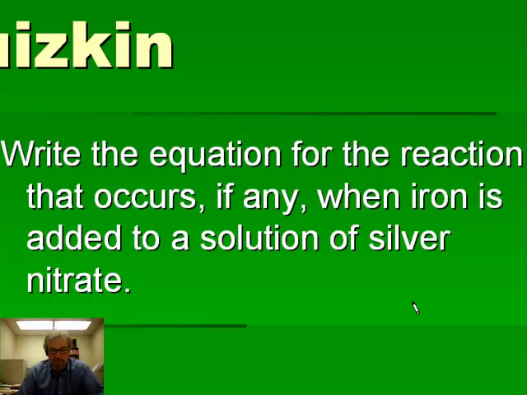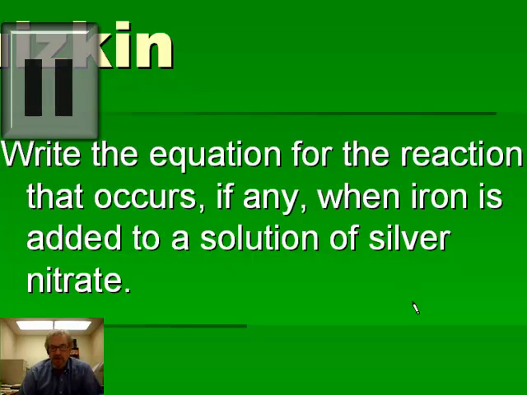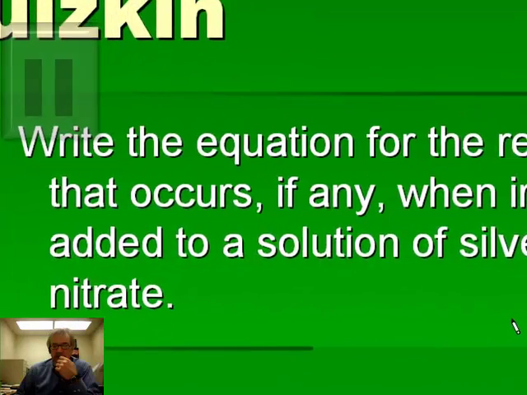This next quiz asks us to write the equation for the reaction that occurs, if any, when iron is added to a solution of silver nitrate. Stop the video and see if you can figure this out. I'll give you a hint. Reduction potentials will help you determine if this is spontaneous or not.